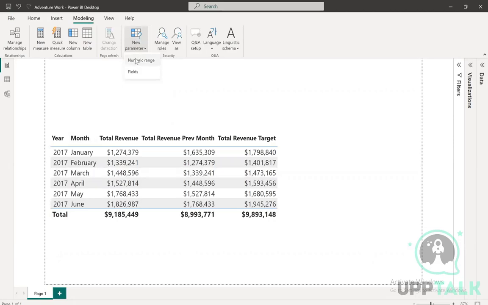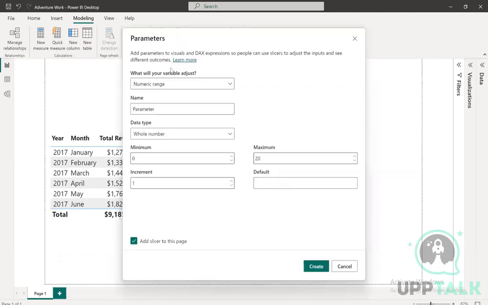So let's say I build a numeric range, and in this numeric range I'm going to give the target percentages. It will not be a whole number, it will be a fixed decimal number between -1 and 1, with an increment of 0.1.